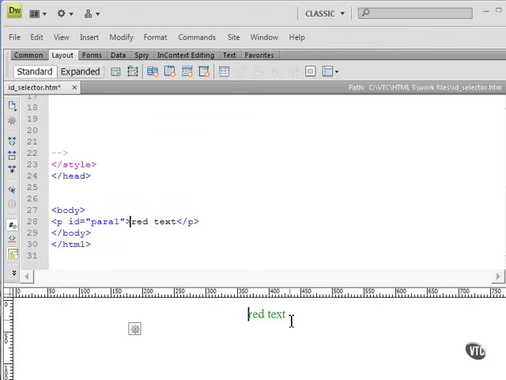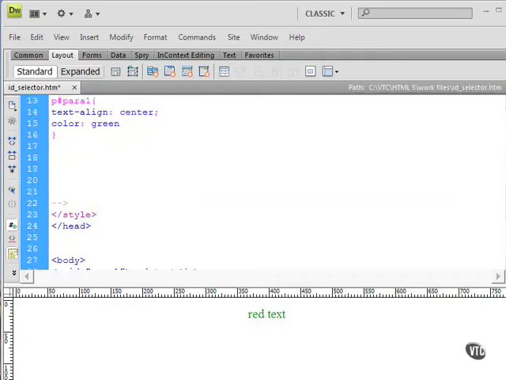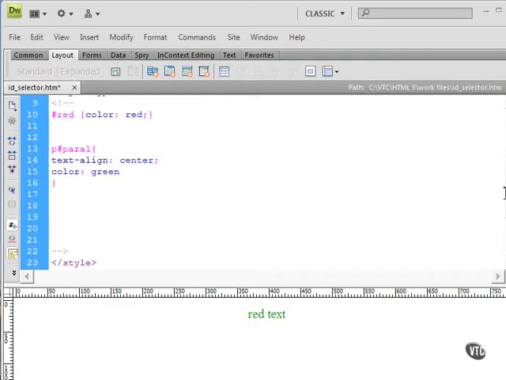So you'll want to make sure that you write descriptive and short names for your IDs. Also, HTML standards require that all the IDs must be unique. You can't have two IDs with the same name. Also, never start an ID name with a number.